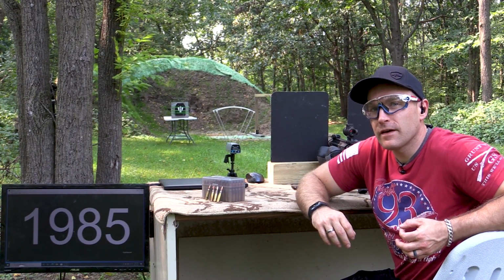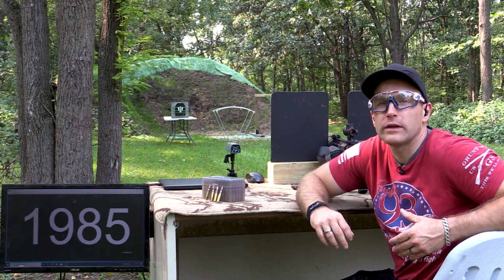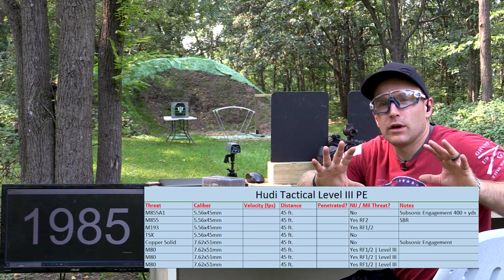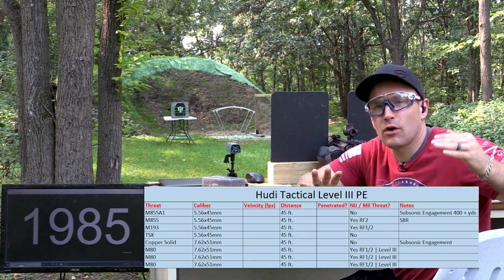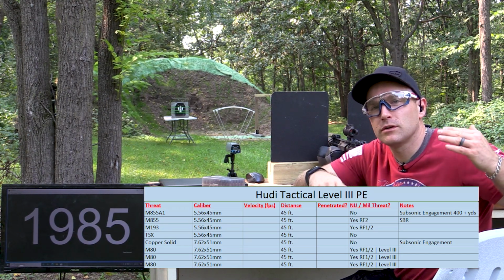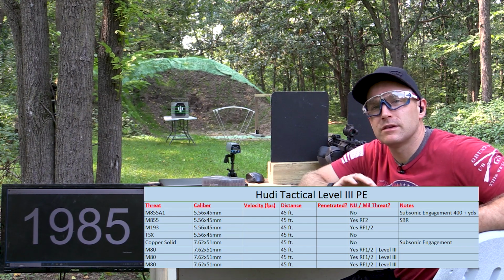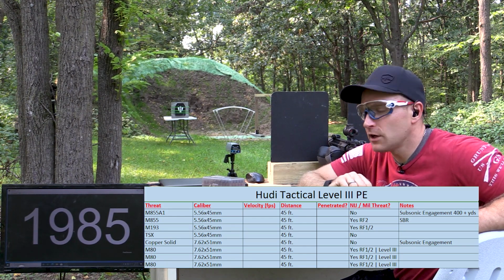I'm going to shoot some 5.56 at this plate first, just so I can use it as a judgment of quality. With all my testing, I put a little spreadsheet here at the beginning with all of the rounds that I'm going to shoot at it, and then at the end I fill all the data in so you have a good clear-cut dry answer of penetration or no penetration and the velocities, so you're not having to dig through the video.